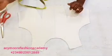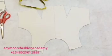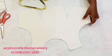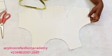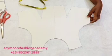We are going to be using extra paper, so you can get a contrasting color, all right, so that it will really show very well, and it will even make your work look so neat and beautiful. So you can use a cardboard paper. You can mix cardboard paper, use different colors of cardboard paper, so that you can get a really neat work.